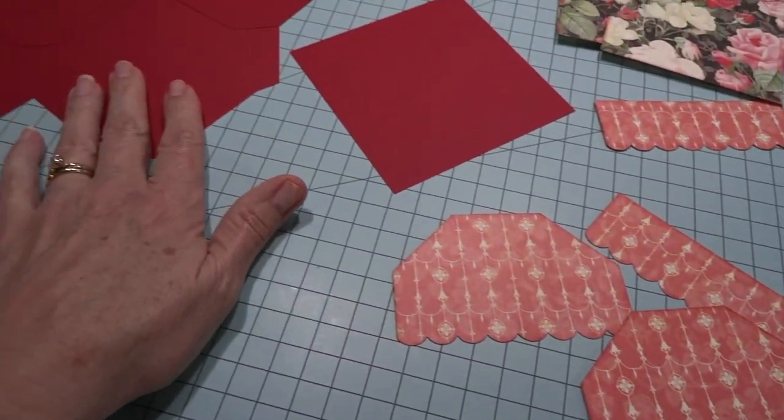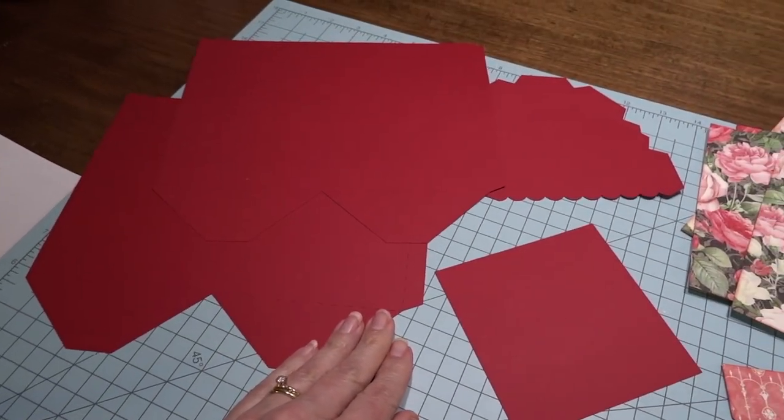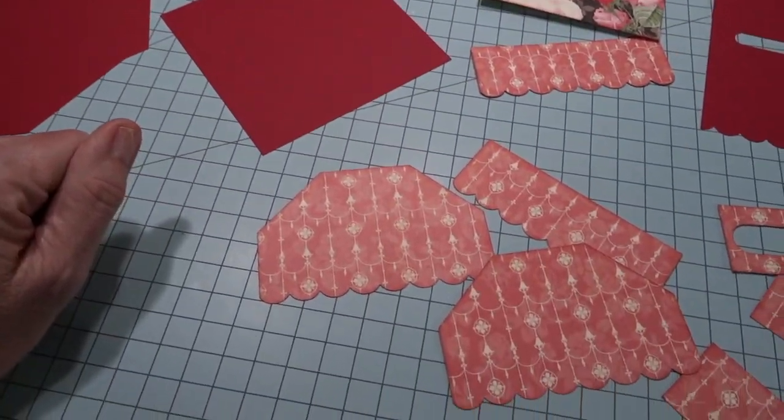Okay, so now I'll take you through how easy it is to put it together and give you a little tip about making some little envelopes for this.